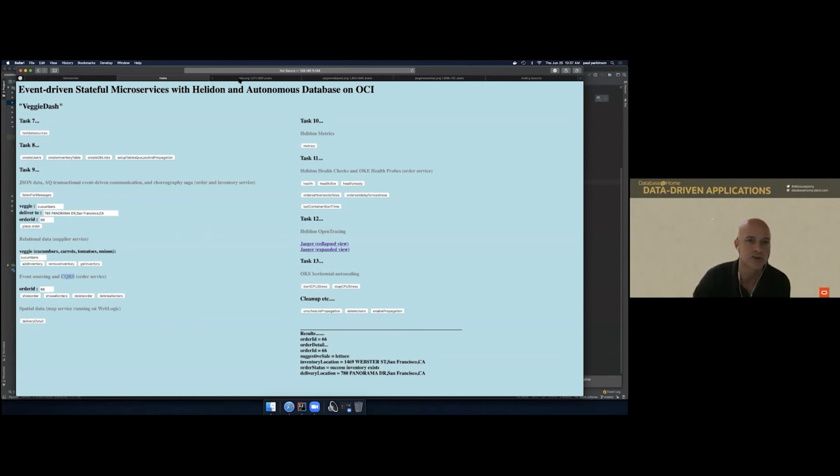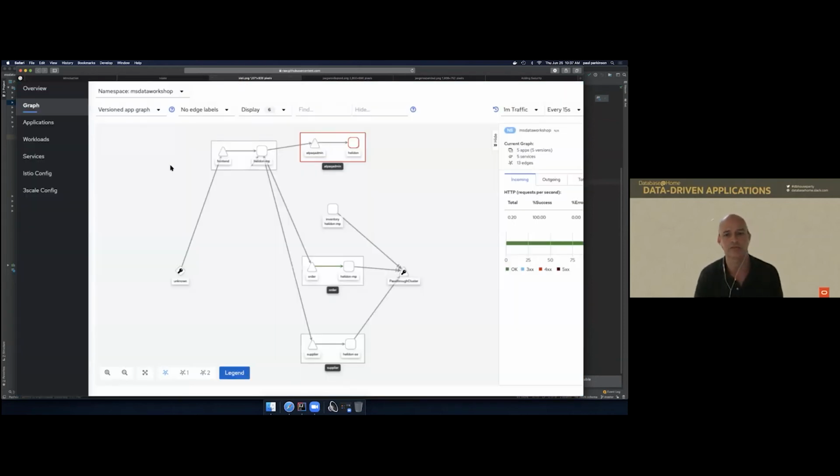So let me just show you, now that I've shown the run through of the app, the actual flow and architecture underneath. So this is a tool called Kiali, and it provides tracing by drawing the Istio service mesh we touched on a little bit earlier. These types of tools are very necessary really in a microservice environment, because you need to be able to trace across all these various different processes.